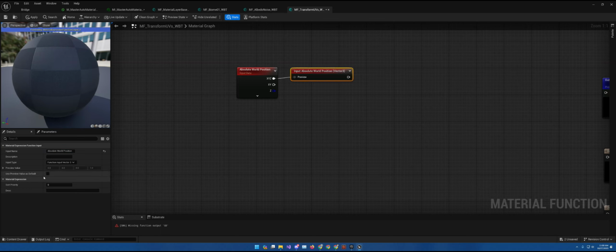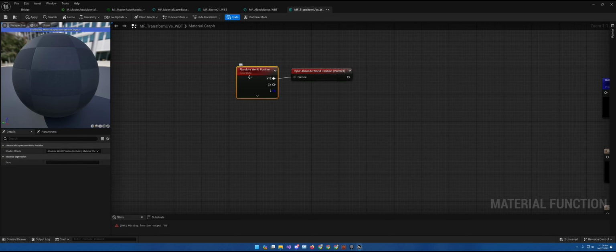We will check mark this, and this way, if somebody is wanting to do some extra math in between this and the rest of the code, they can with ease. Otherwise, it'll always automatically use this, and there's nothing we have to worry about.